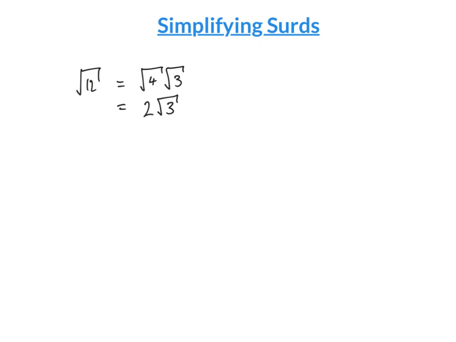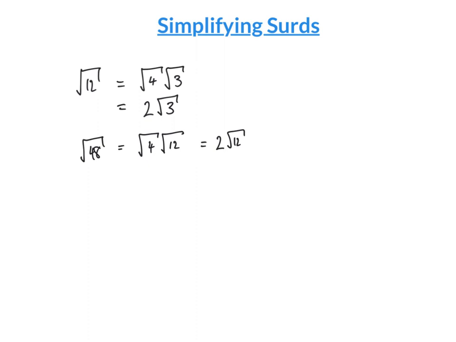So our second example then, if we have something like the square root of 48. Well, again, I know that root 4 goes into that. And 4 times 12 gives me 48. So root 4 times root 12 gives me root 48. And so the square root of 4 is 2, giving 2 root 12. However, if you look, root 12 we've already simplified. So this is not the most simple form of this.